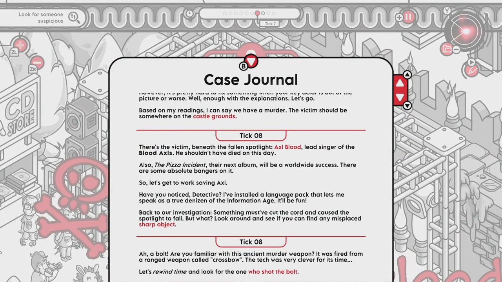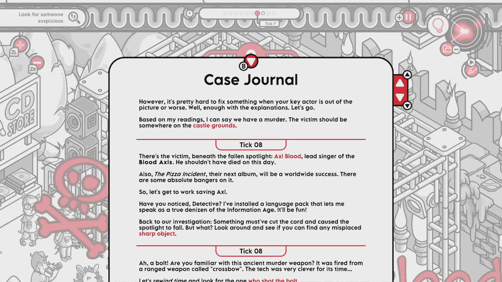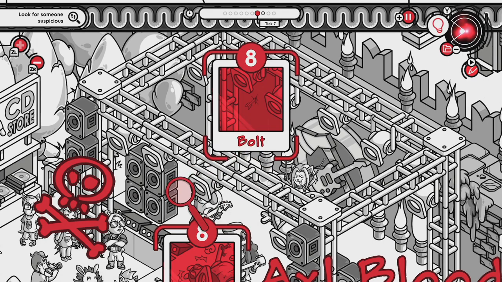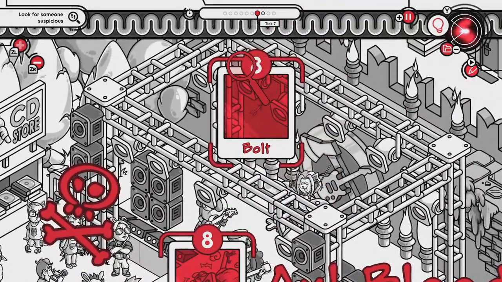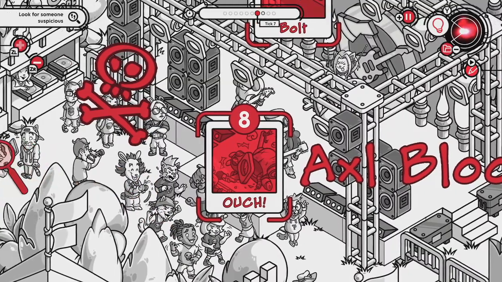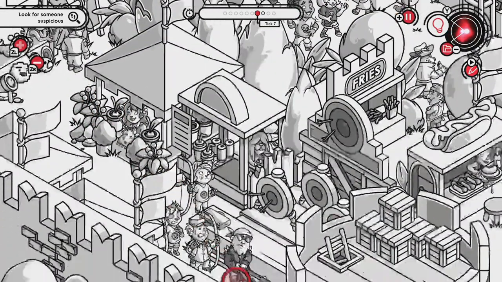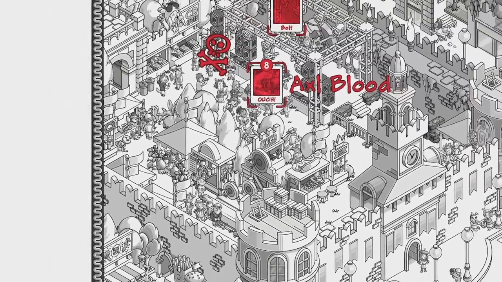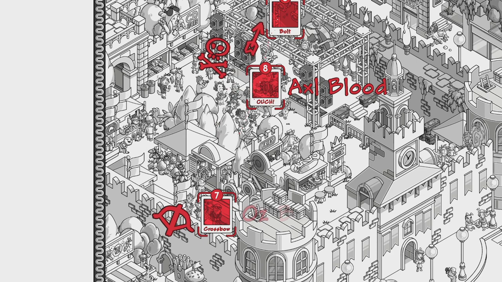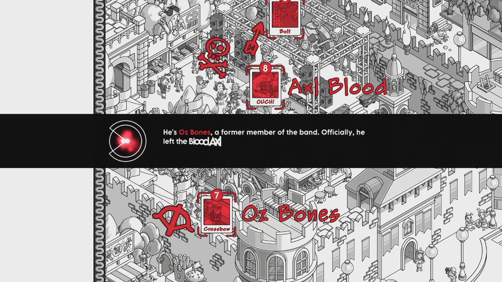That's new. Look at all this data. Okay. So I haven't actually had control over the clock yet. I don't know how to rewind time. I think they did it already, actually. So we're looking for who did that. A hundred guys with bows. Ozbones.